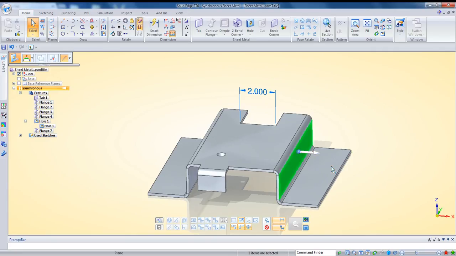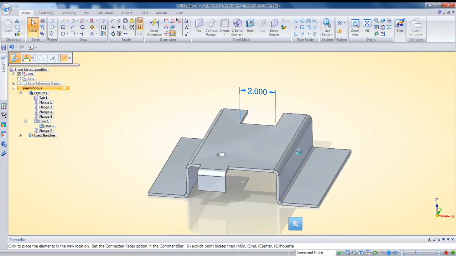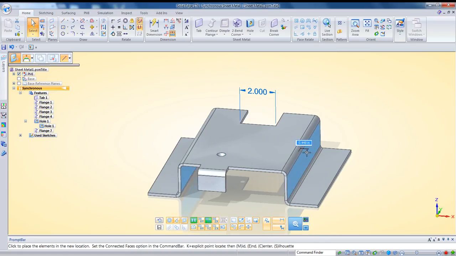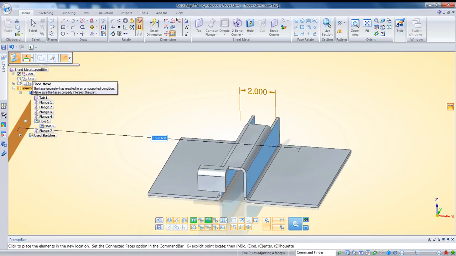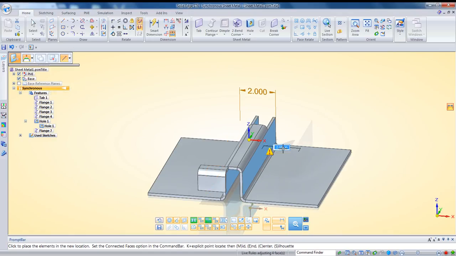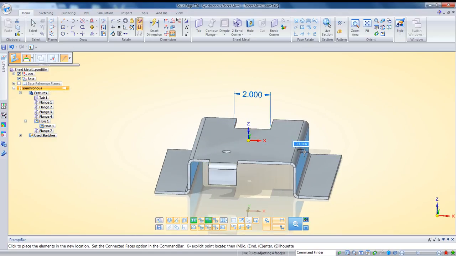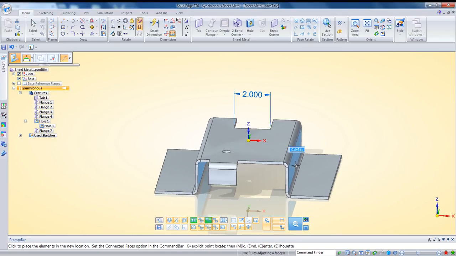Let's look at one more factor, and I'm going to click on this face and turn on my live rules, which up until this point have been suspended. So I'm going to click that to turn them on with that face selected. And now notice that when I move to adjust this face, the face on the opposite side also adjusts. That's because if we look down at live rules, we'll see that Solid Edge has detected symmetry about the ZX plane. Even though I'm in the middle of the move, I can reach up here and turn on my base coordinate system, and you'll see that it lies right in the middle of these two faces, meaning that Solid Edge detects symmetry.